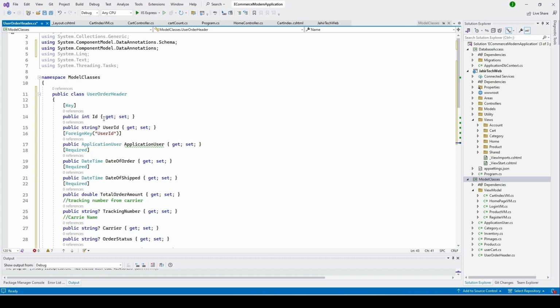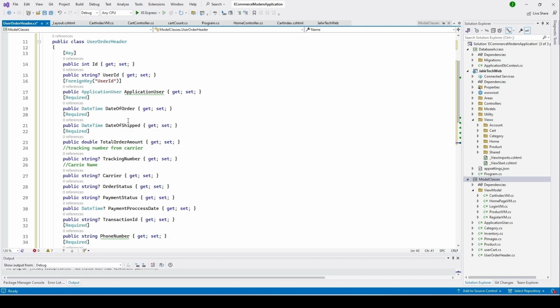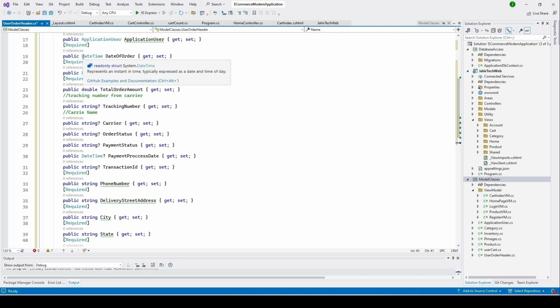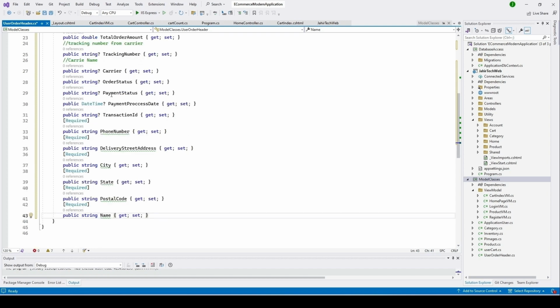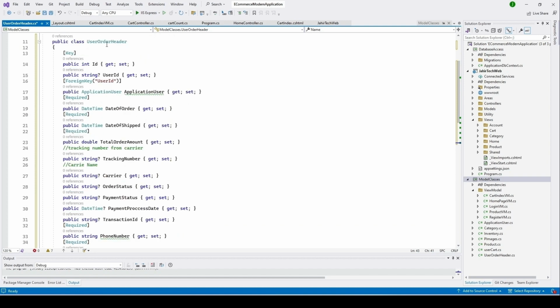We have an ID for this class, and then we are storing the user ID here. Then you can see the application user. Then we have a date of order, whose type is date time, date of shipped, total order amount, tracking number, carrier, order status, payment process date, transaction ID, phone number, delivery street address, city, state, postal code, and then the name. These are the fields for our order header class.